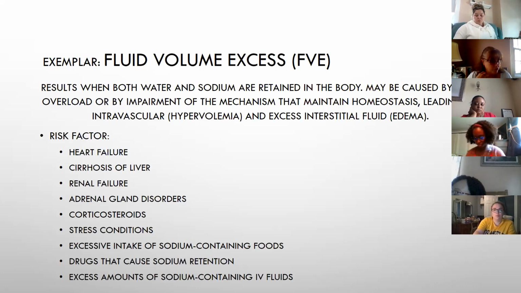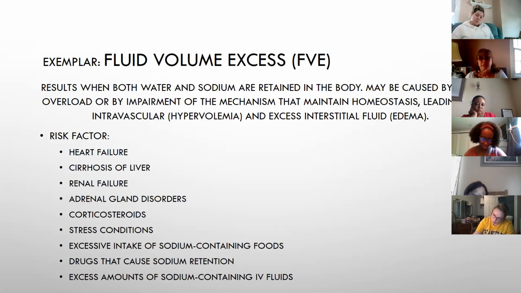With cirrhosis of the liver, there's increased pressure and the fluid has nowhere to go. That's when we see third spacing. So we see ascites in the belly and weepy skin where the fluid is kind of leaking out of the skin. So we want to try to move fluid back into the intravascular system.